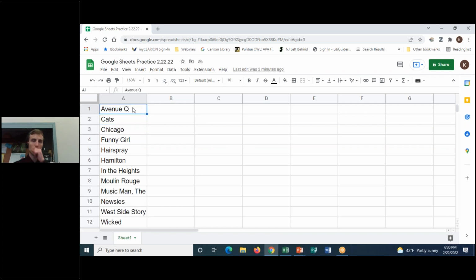Okay, so I want to put those months of the year into their own column so I can keep track of that data. However, I want to put those months to the left of column A here. Now, of course, column A is the first column in the spreadsheet. So in order to put a column to the left of it, we have to insert a new column, which we can do very easily, just like we can with Excel.